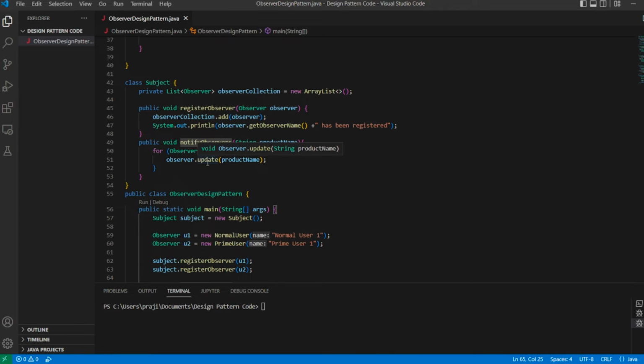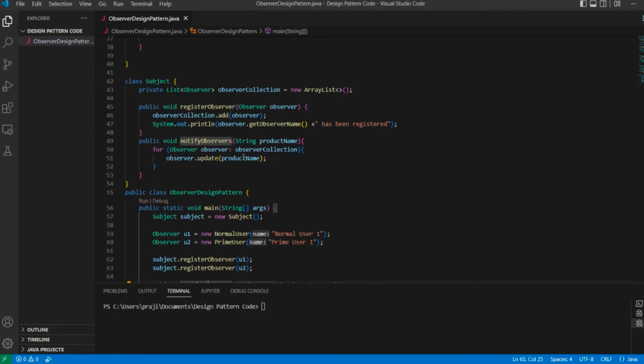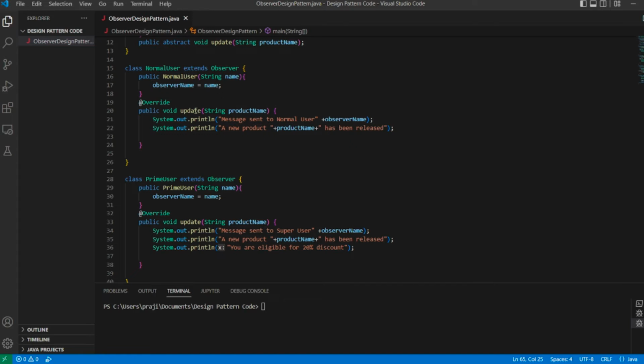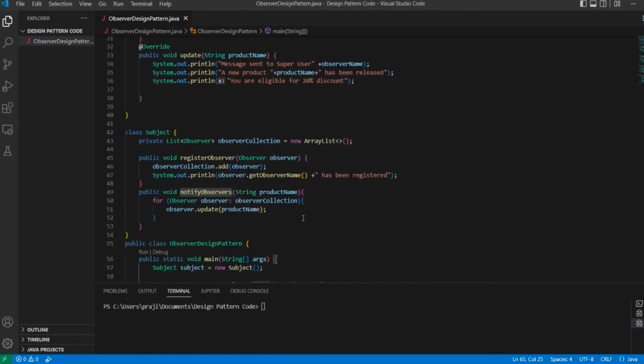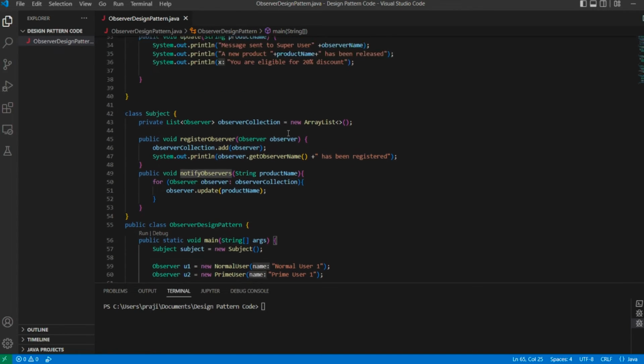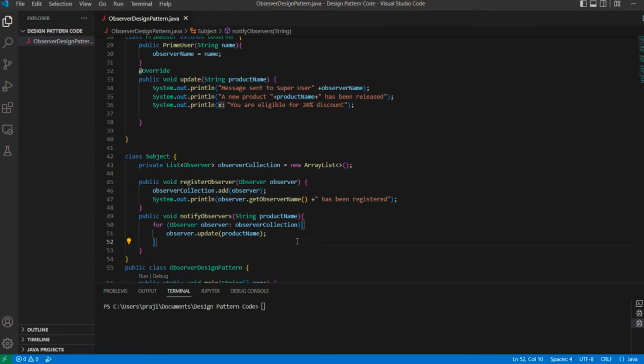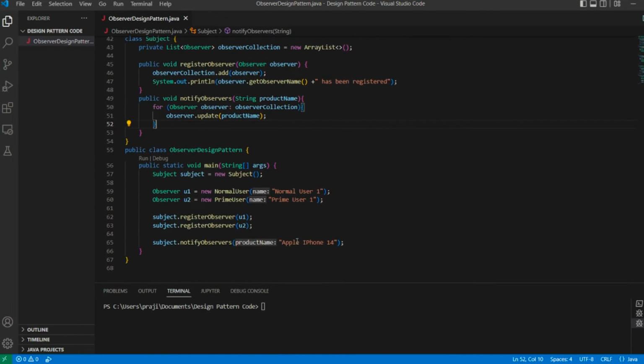And the appropriate update function for each observer is called. So for example, for observer U1, the update function of normal user is called, whereas for observer U2, who is a prime user, the update function of class prime user is called, right? So similarly, you can have new types of users and the appropriate update function gets called for each of these users.